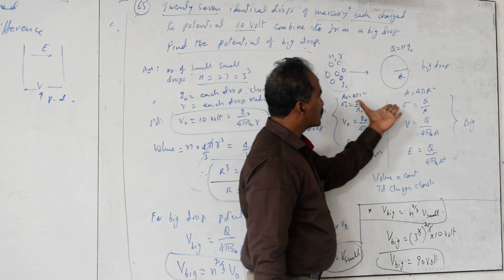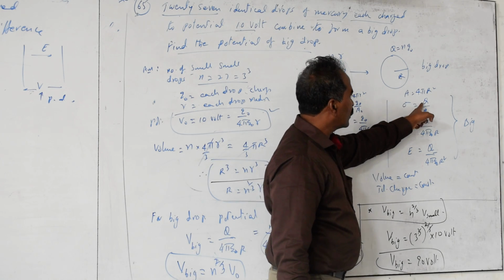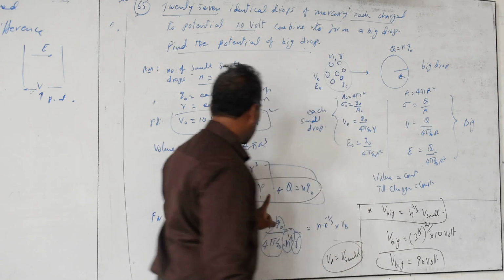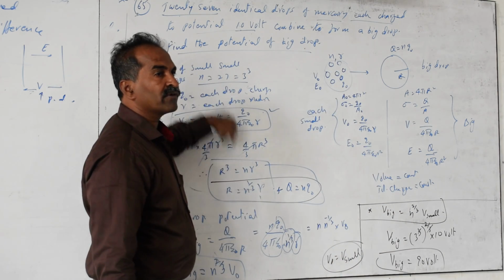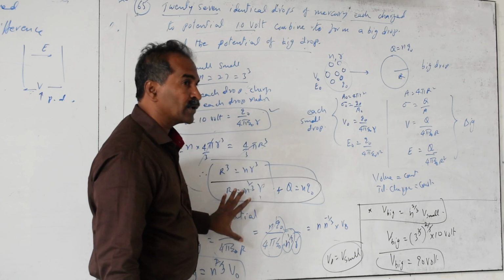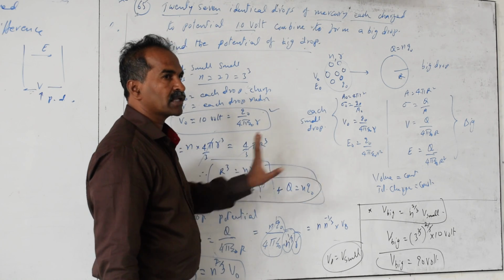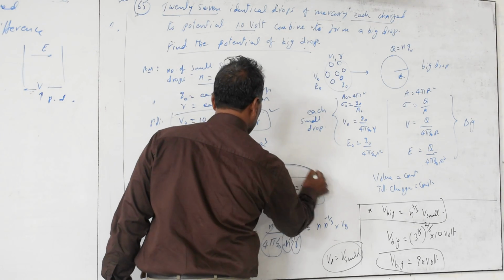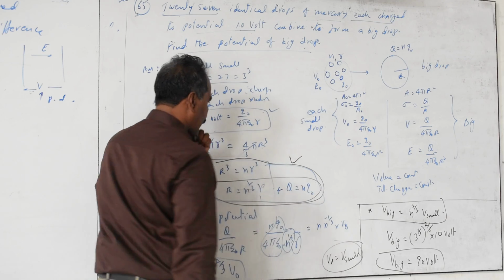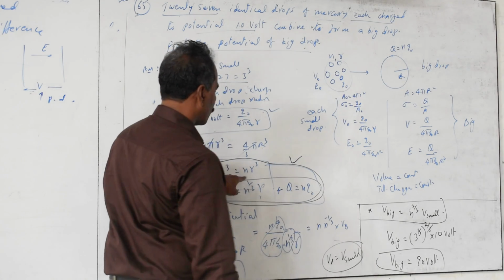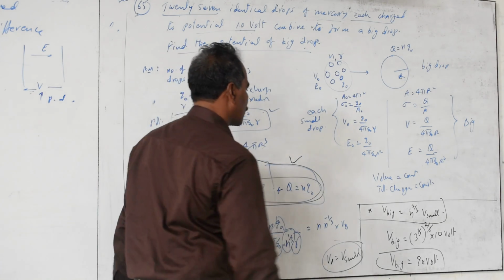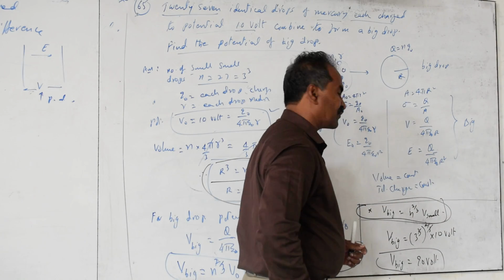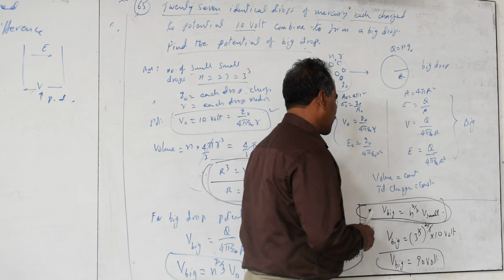Next, if you require surface charge density, sigma equals Q by A. This is n into small q, this 4 pi and capital R square. Capital R is n to the power 1 by 3 into small r. n they will give you. Sometimes they will give only n as a symbol also. In terms of the symbol also you must be able to write. So in this relation, you have to remember this relation compulsorily. And potentials they ask, you remember this relation, because many times only potential is asked.